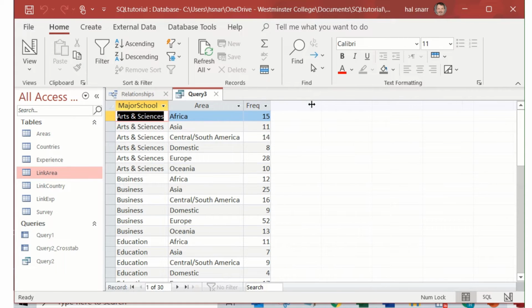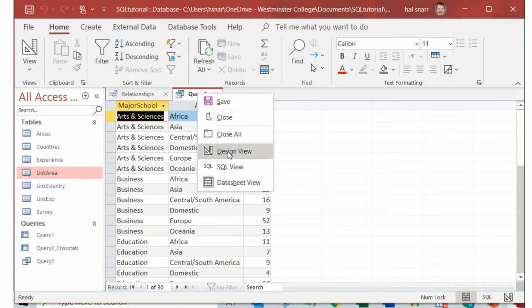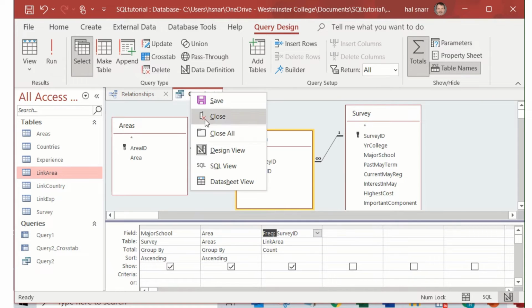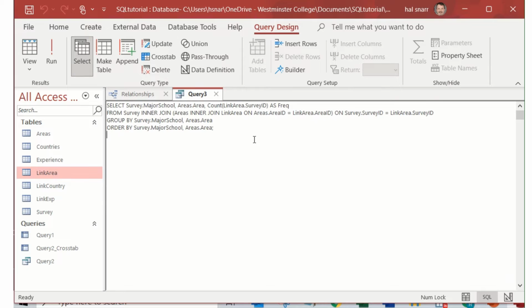And then we can double click this, right? So the way you can change the column name is by putting, in front of the thing that you're going to count on, a colon in between it and the name you want to give it, right? In SQL view, it would look like this.